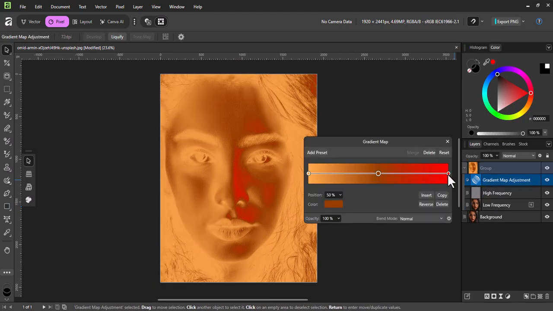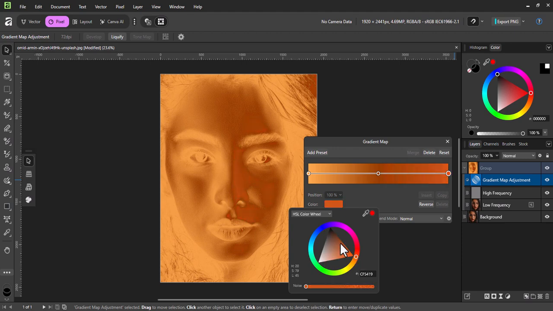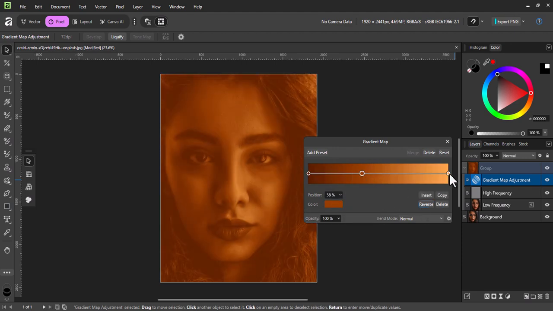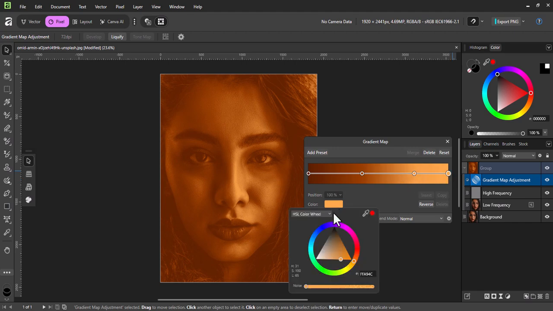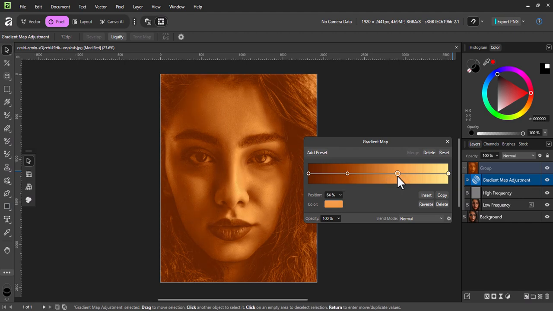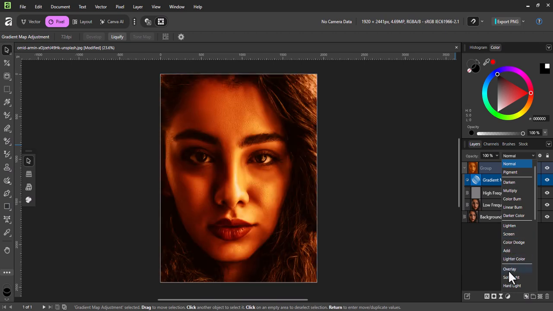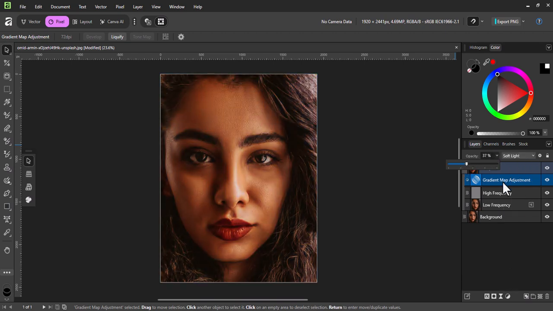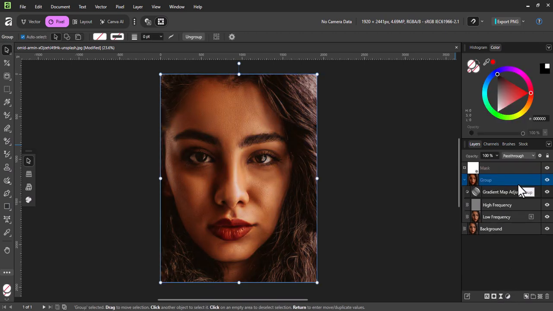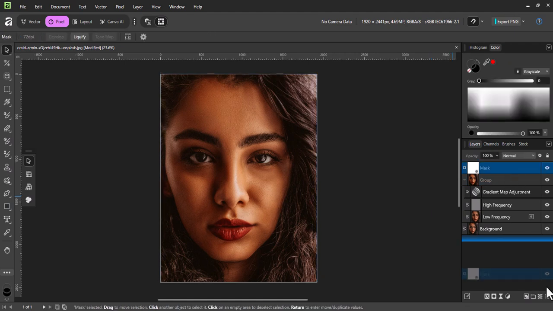Now, one of the few things I noticed that was a lot different from coming from software like Photoshop is you can't move the nodes at the extreme edges of your gradient map. In Photoshop, you can move them to intensify the gradient, but you can't do that right now in Affinity. Also, you cannot create a mask inside of a group, and it's very weird. So you can't put a mask on top of an adjustment layer in Affinity.